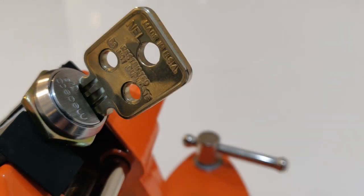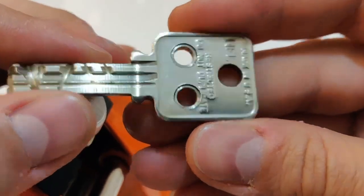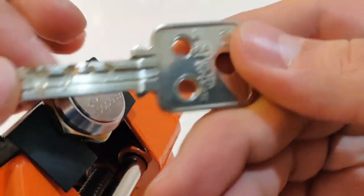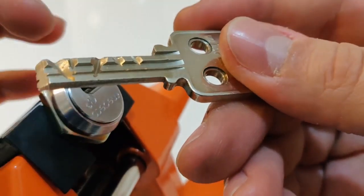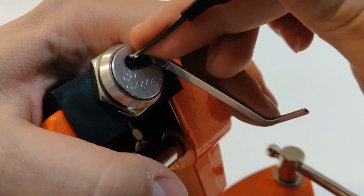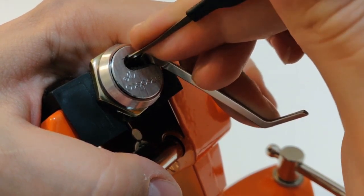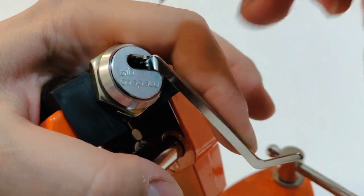Hi. Today I have, as you can see, a Medeco Duracam — a Medeco lock sent to me by Squint. Thank you very much for sending it to me. This is my first Medeco lock and I really learned how to pick this lock and how to manipulate Medeco pins. I'll try now to pick this Medeco. Usually I'm picking this lock in one to five to ten minutes — we'll see how it goes now. Now pin two is binding, I think, and pin number one — maybe I will try to turn it properly. Oh, yes!